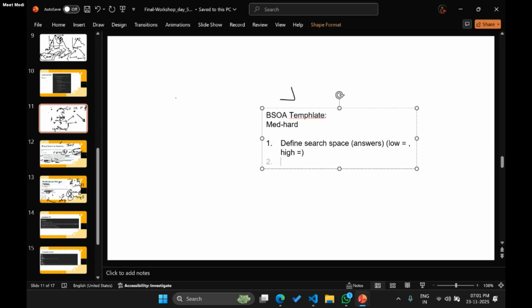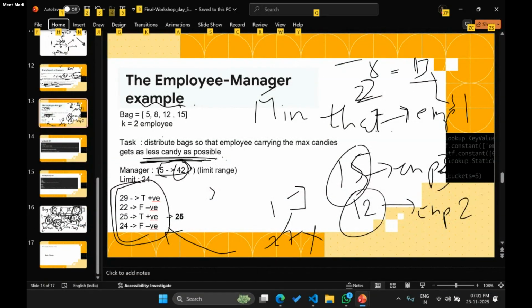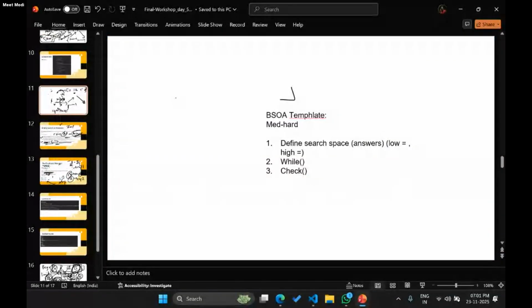The second step is you simply run the while loop. The third step is the check function. Whatever we were doing here manually, we have to do in code.